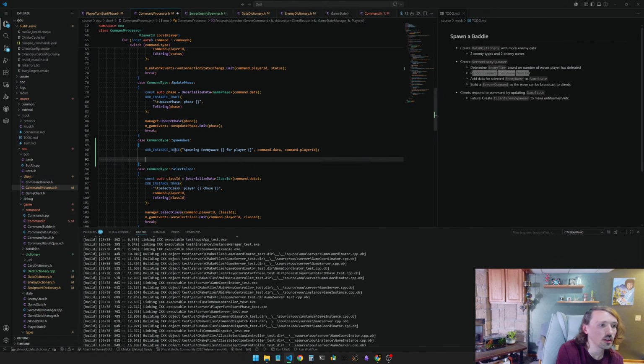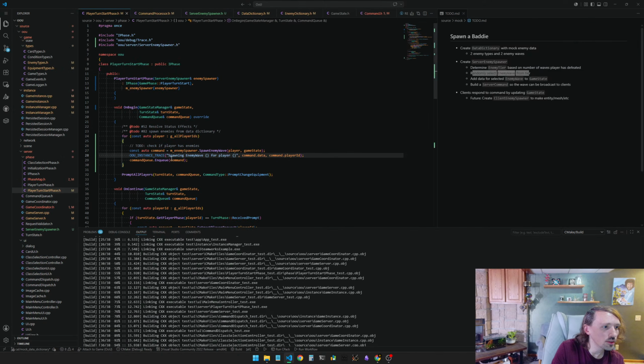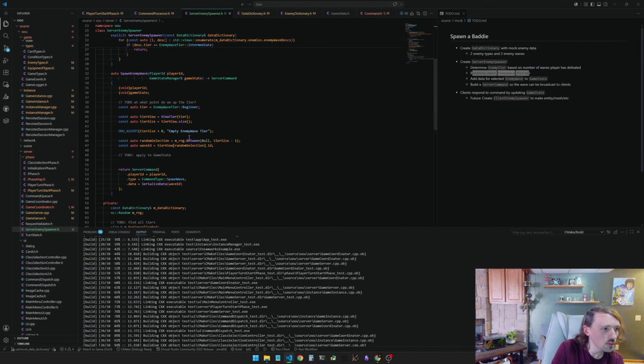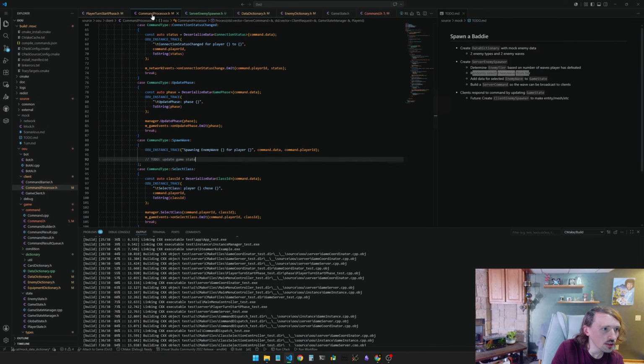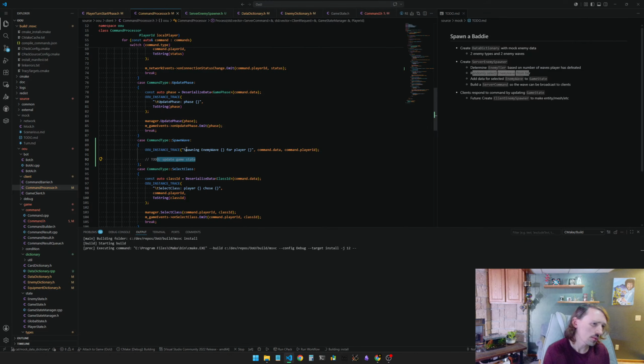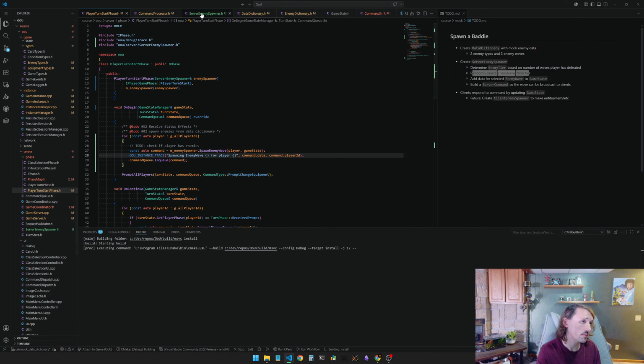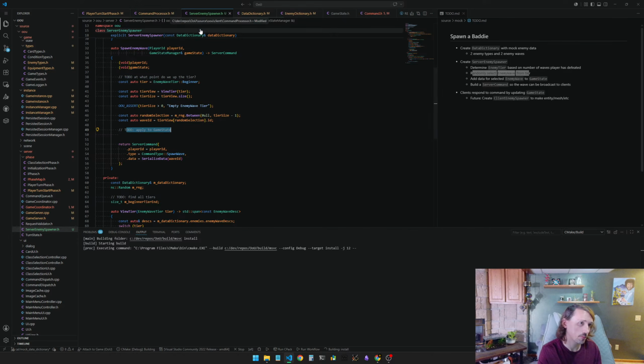And then whatever we do, where was that? Here. And here we do something to game state. And whatever we do there is the same function that we call here. But I think we should be able to log stuff without crashing.